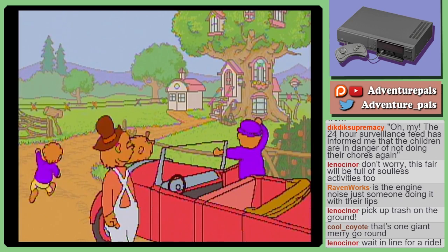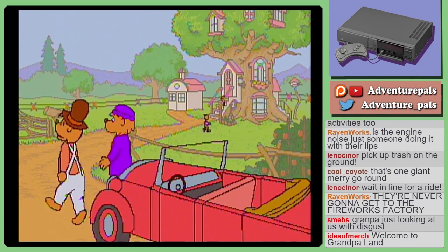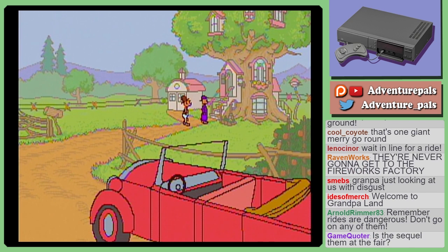Yep, it's been quite a day around here. Yep. But little bears have to learn to be on their own. So come visit again real soon and be on your own in Bear Country.